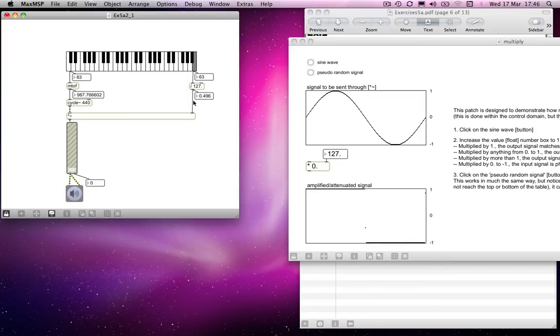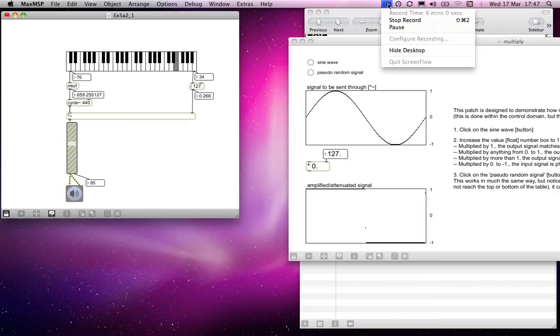So we map it very simply to a range between 0 and 1, and that of course means that we're not going to clip our data. And that runs through our gain object and gives us values that are appropriate. So if I hit harder, then I get louder. If I hit quieter, we get quieter. And of course the pitches are appropriate too. So that is that part of the exercise.